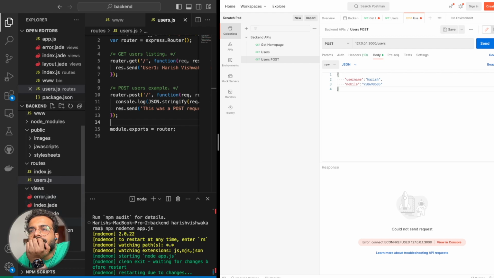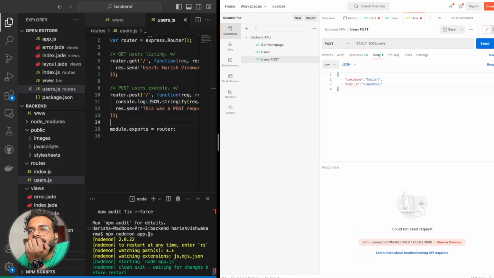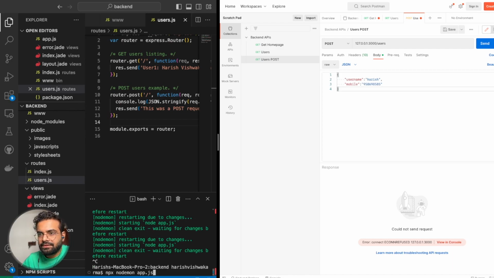No, it is running this, but this is not my file, right? The app.js is not the file that I'm supposed to run. Okay. Let me see what I could do.